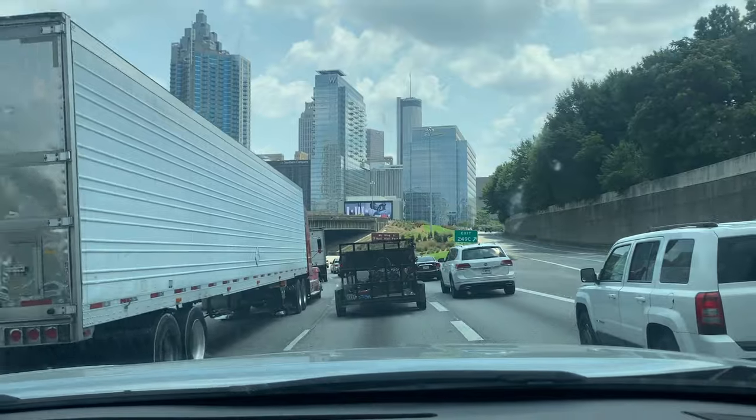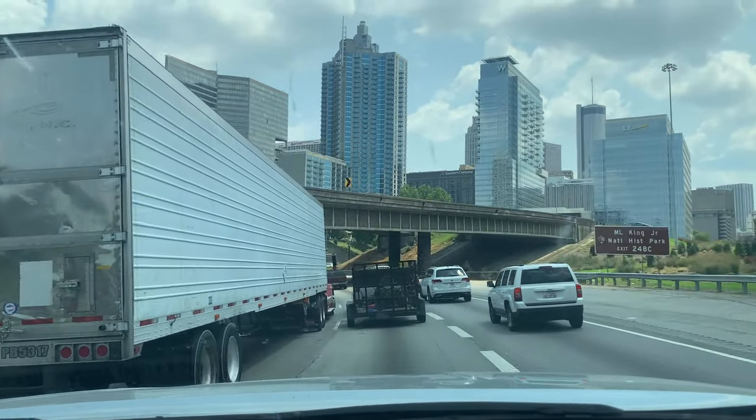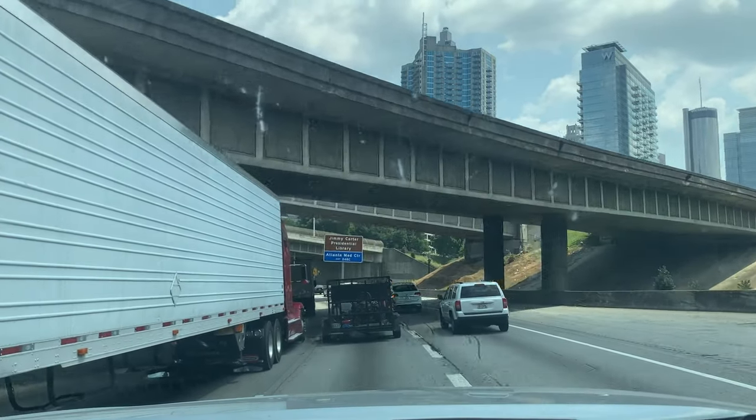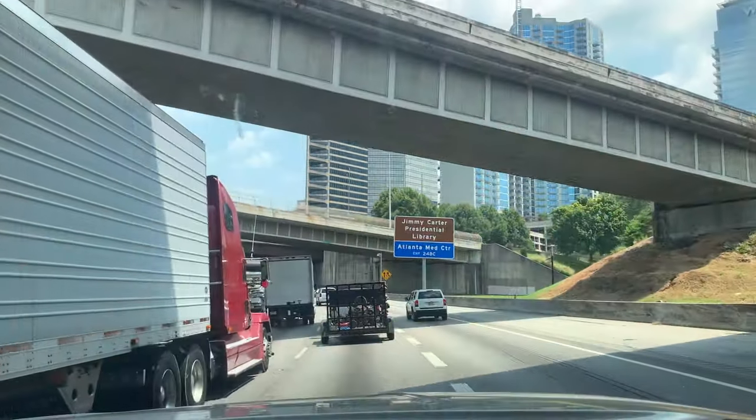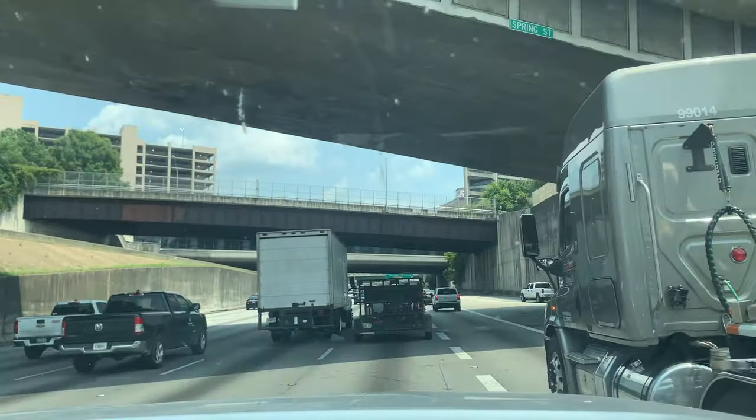Yeah. And you can't rely on it at all, which is kind of unfortunate because that's like the best time to have a functioning blind spot monitor is when you're towing and you can't really see everything. So we just heavily rely on our tow mirrors more than anything. I mean, it'd be really nice though to have something that would take into account the fact that you are towing behind you. I think, I mean, we towed through Los Angeles, downtown Los Angeles, Atlanta, St. Louis, like big cities, and it gets a little bit dicey when you're in traffic jams. So having that technology that some of the newer trucks have would be very beneficial.